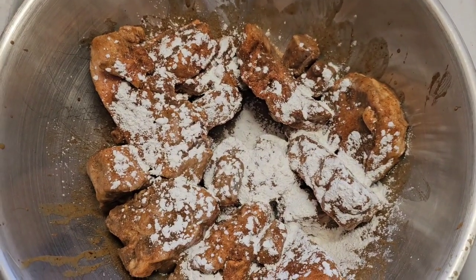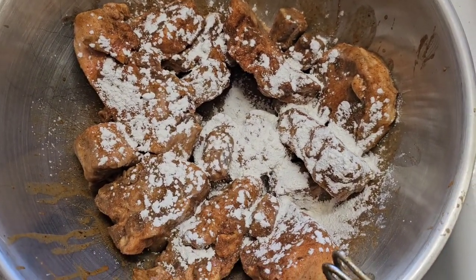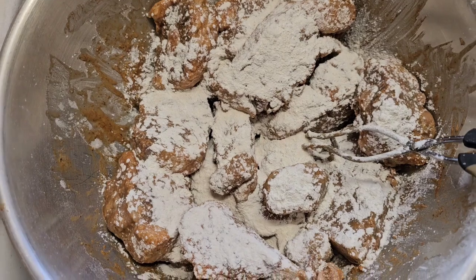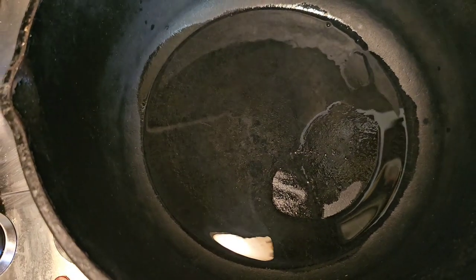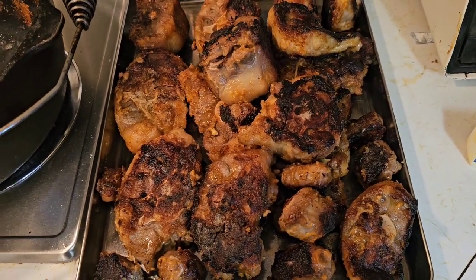Now, after you season them, you're going to take some cornstarch and sprinkle it on there like that, and then we're going to take some of our flour and do the same thing. Now we're just going to give that a nice little mix. After you turn them once, turn them one more time and add some more cornstarch and some more flour. Then you spread some olive oil down in the bottom of the pot, and we're going to brown these babies. All right, there's our browned meat right there.